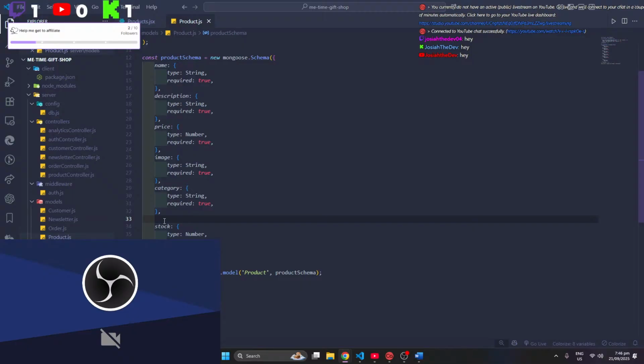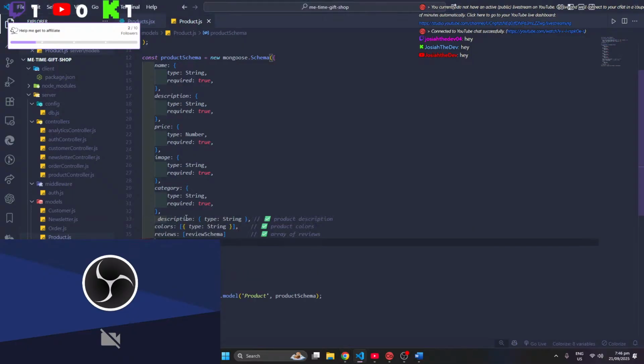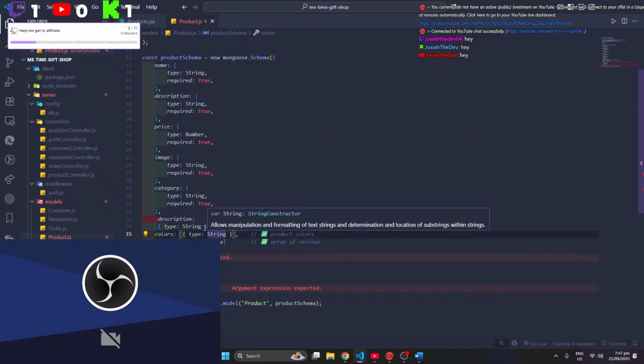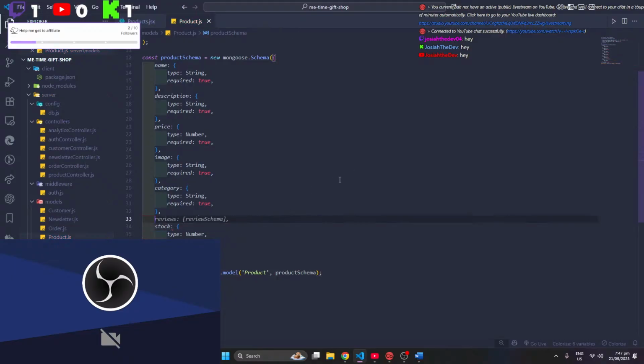Copy this better. Wait, why is it giving problems? So it's supposed to be description, then put this through here, type string. Okay. One second. So let me copy this.